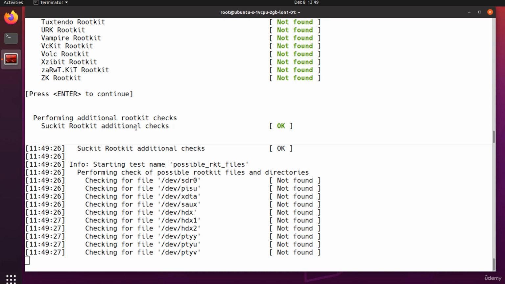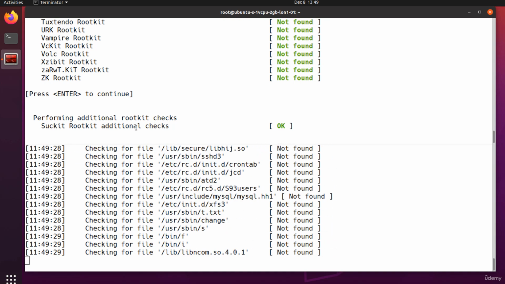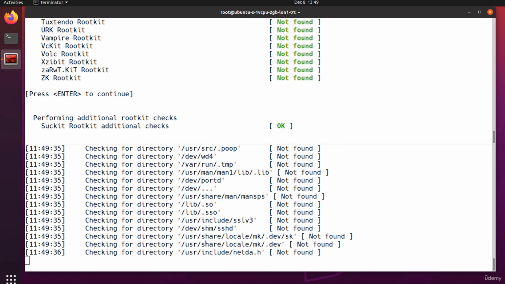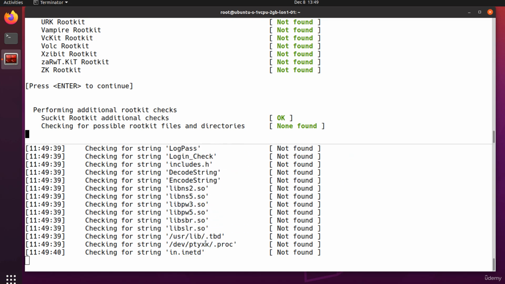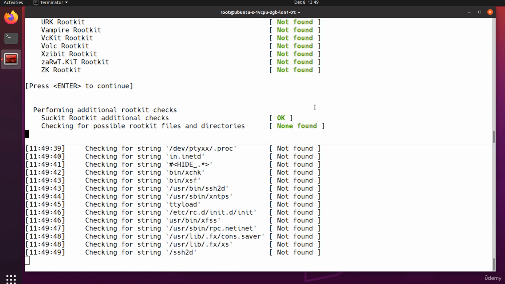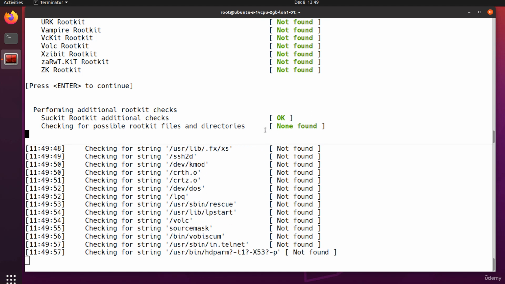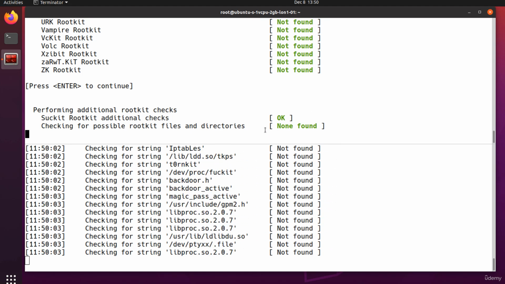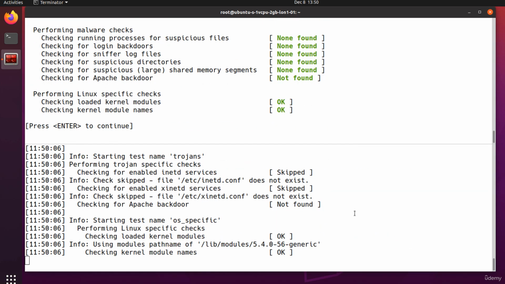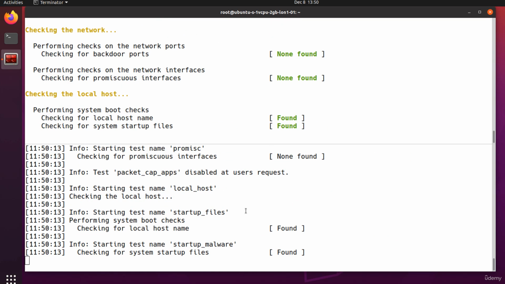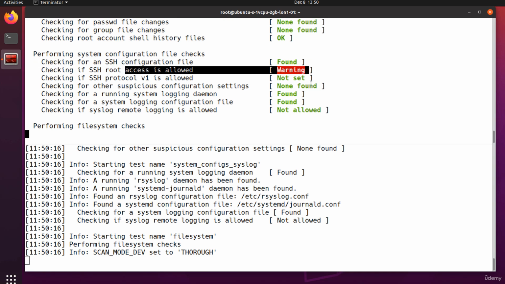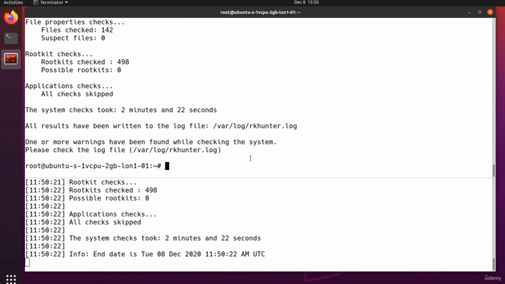I'm pressing enter to continue. I'm waiting for it to finish. And it's done. There's only one warning that says that SSH root access is allowed.